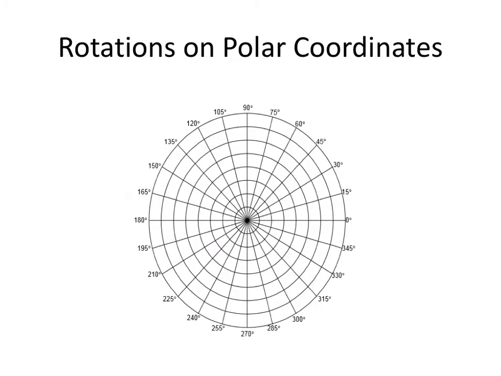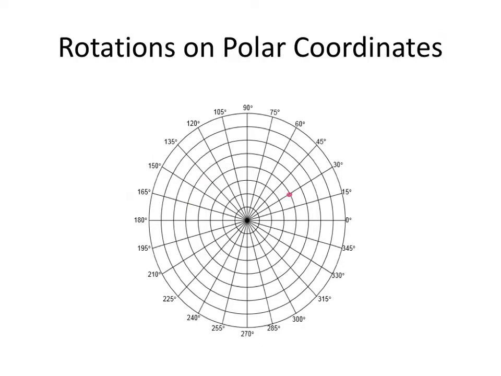So, a good way to really be able to see what's happening is if we actually rotate things on polar coordinates. And that enables us to rotate things in degree measurements other than 90, 180, 270, that kind of thing, okay? But most of the time things aren't graphed in polar coordinates, which is fine. You can convert them, and we're not really concerned that you know how to convert them, but that you have an easy way to rotate things.